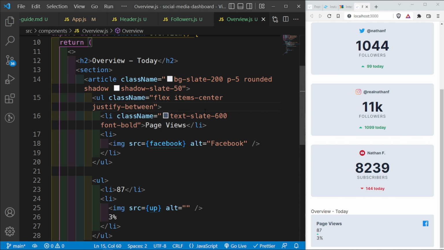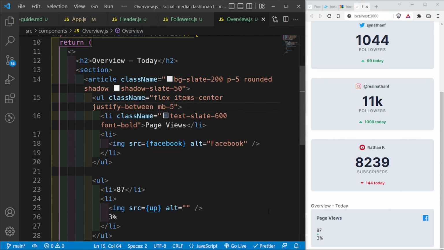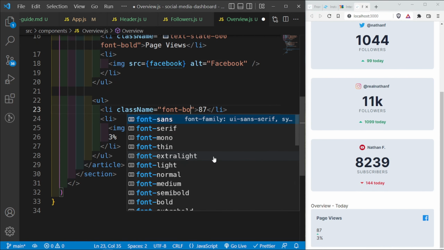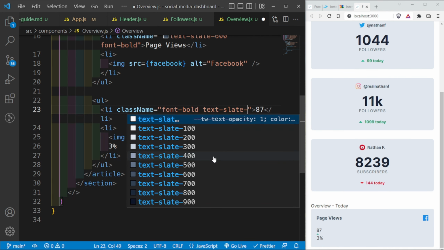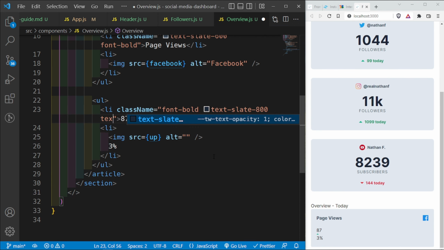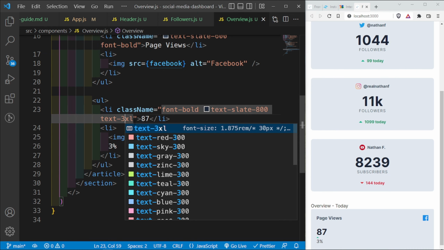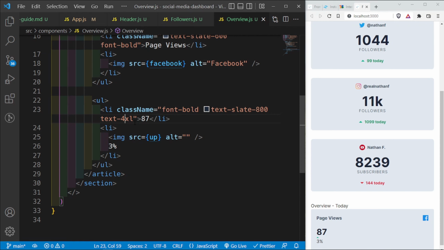And then inside this UL, I'm going to have a margin bottom of 5 to push it away from this one. Okay, and then let's go inside the second list item, give this a class name of font-bold and text-slate-800. Let's say text-3xl. Let me see. Let's say 4xl. Make it just a bit bigger.